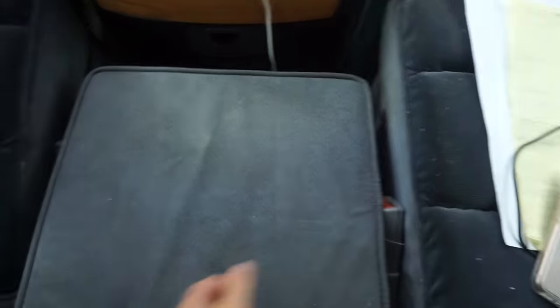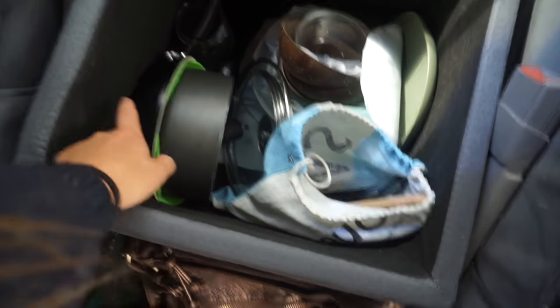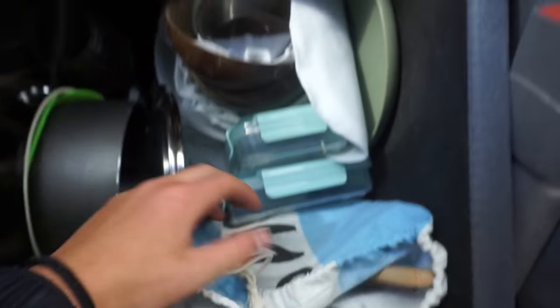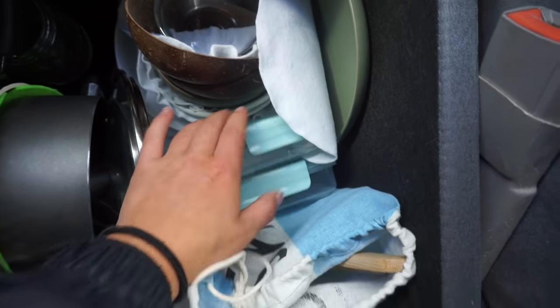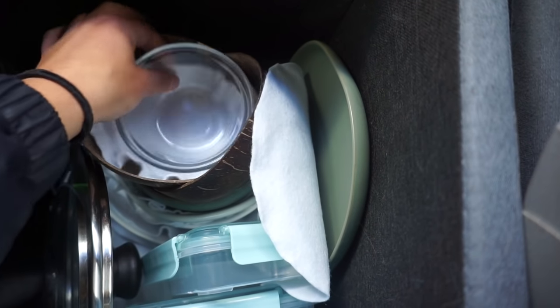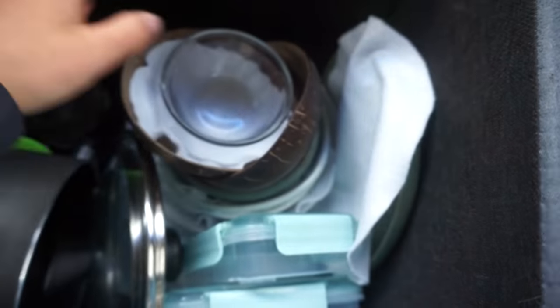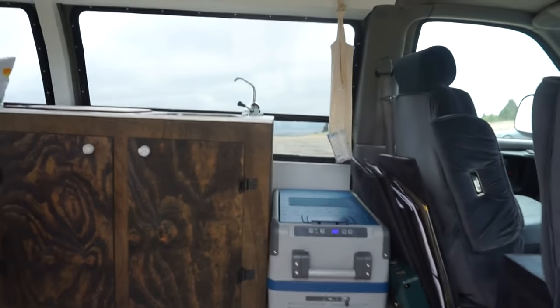Right in the middle of the two seats I have this little ottoman cube which is really nice because I can store kitchen-related things in there — a pan, a pot, mason jars and lids, silverware, bowls, and some Tupperware. To keep things from scratching or breaking, I use those little felt squares cut into circles placed between every bowl and plate. I can also pull the ottoman out and use it to sit on when I'm in the van doing dishes or something.